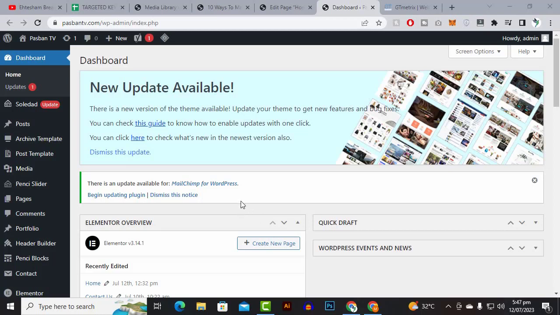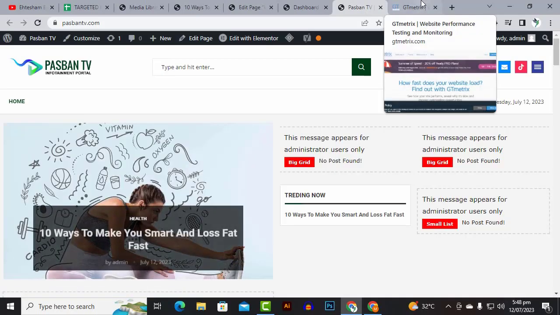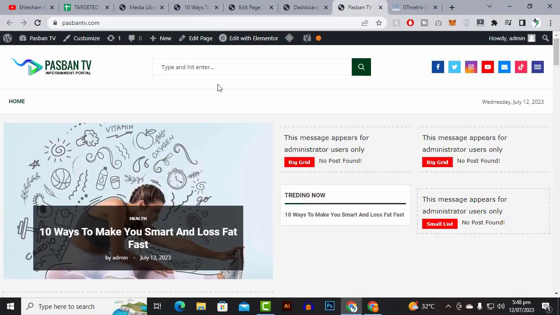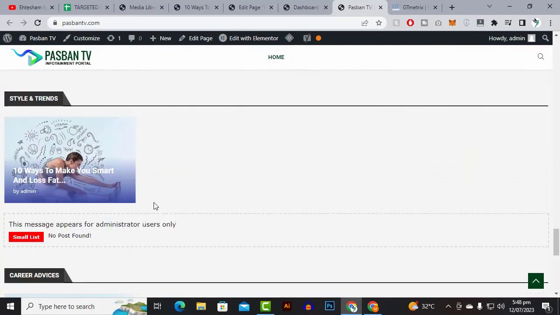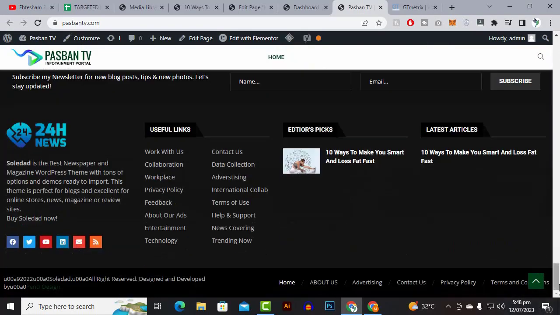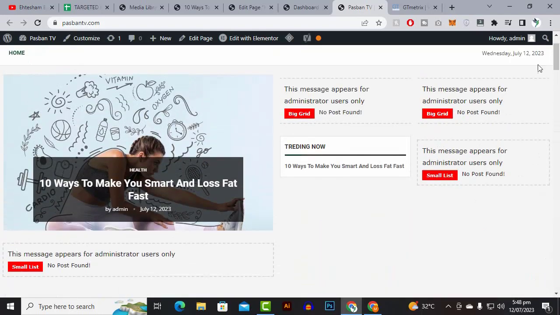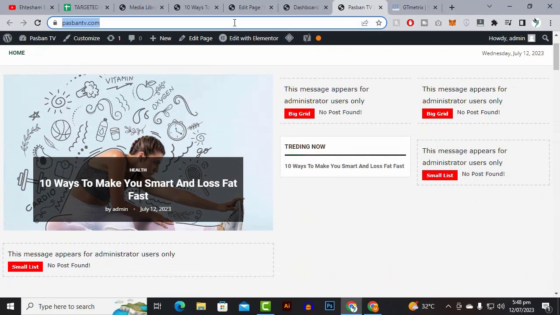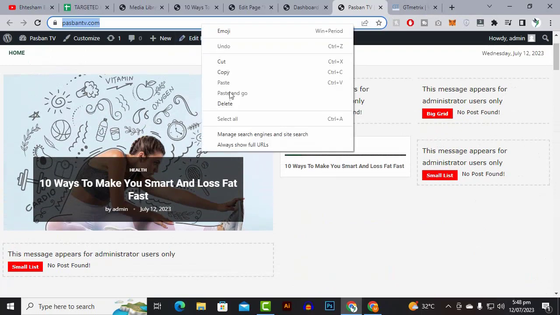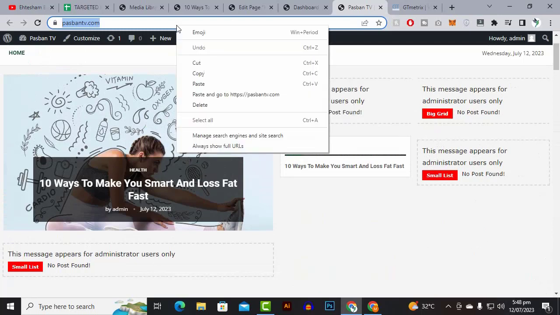Okay, so for finding out what speed our website is at, we can open a website here. One more important thing is that we don't have any content on our website right now, so it doesn't matter much if we check the speed or not, but I'm just showing you the technique of how you will find out the problems and how you will speed up your website properly.